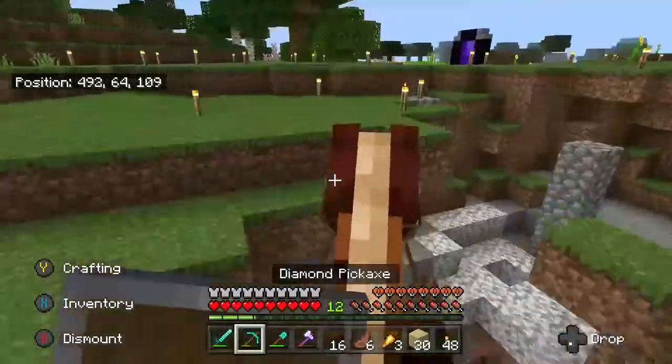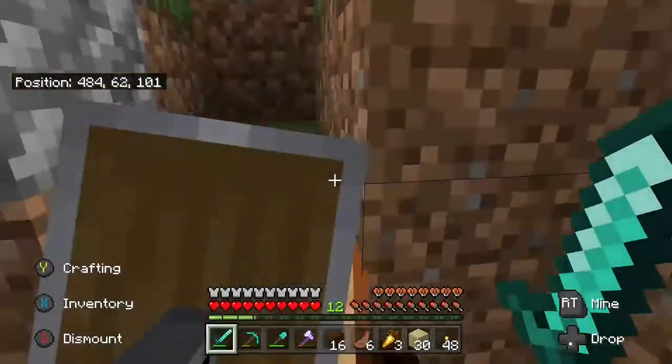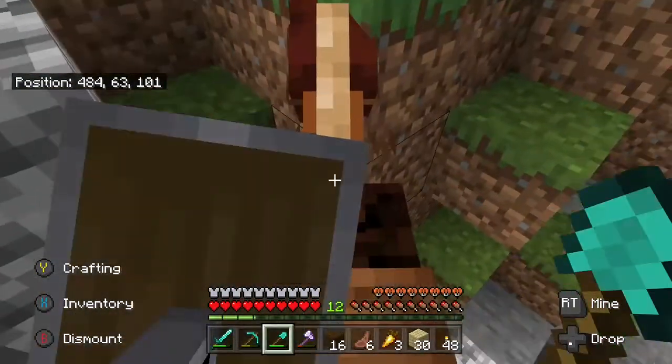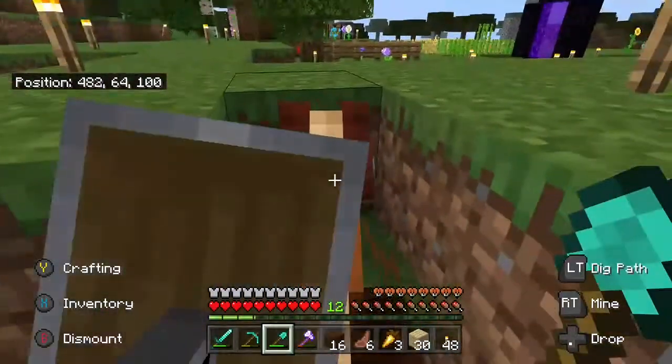Alright, doing good. That's good to know. Let's see. Up here. What should we name this horse? Jesus Christ, what the hell? Get up. Okay, there we go.